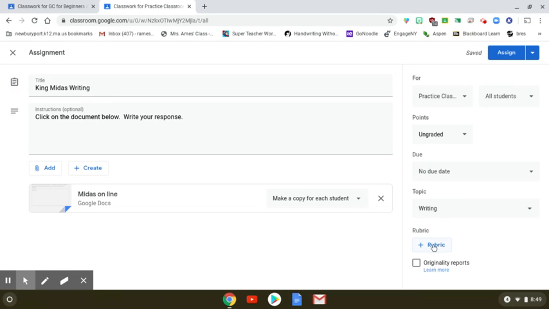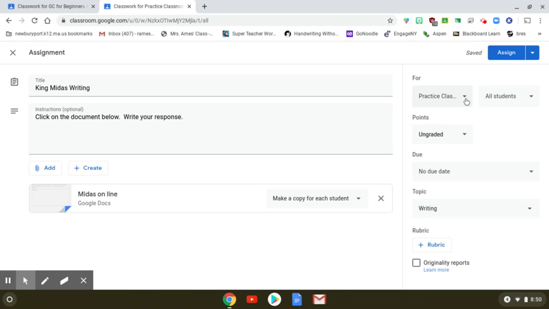Google's also added this thing where you can create a live rubric to go along with whatever assignment you have. I am going to leave that off for now because we're just going to concentrate on how to post. So give your assignment a title, type your directions, click add, and pull whatever assignment you're adding. The easiest way is to get it from your Google Drive. Click over here to make sure you're going to post it the way you want it. The kids can view but do nothing. Everybody's on the same document. Everybody has their own document.